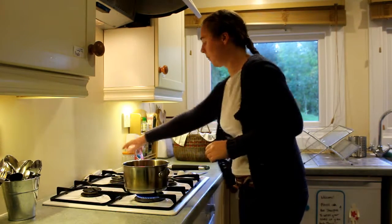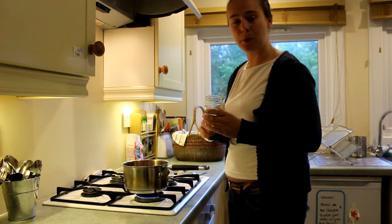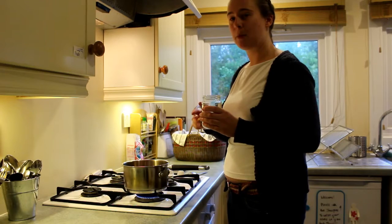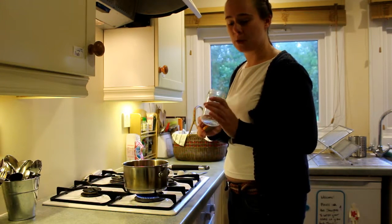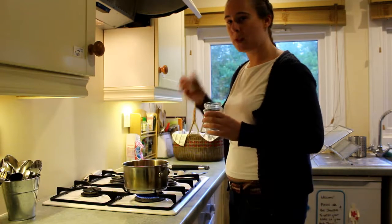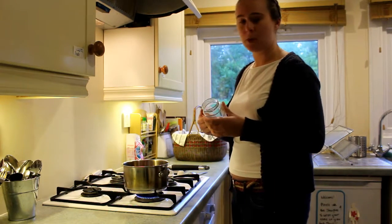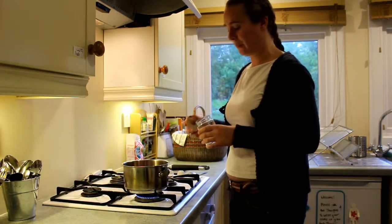It'll take a little while for the sugar to dissolve, so in the meantime we can get our jar ready. What we need to do is boil the kettle, put some water in the jar, and then maybe put it in the microwave for 30 seconds or so, just to warm the jar up. And that way, when we seal the jar, as the jelly cools, so will the jar and it'll seal it.